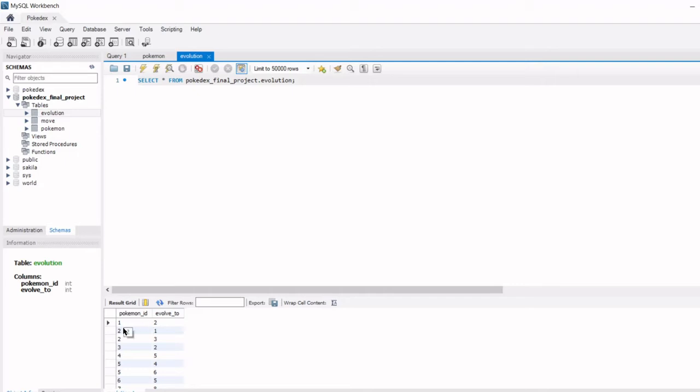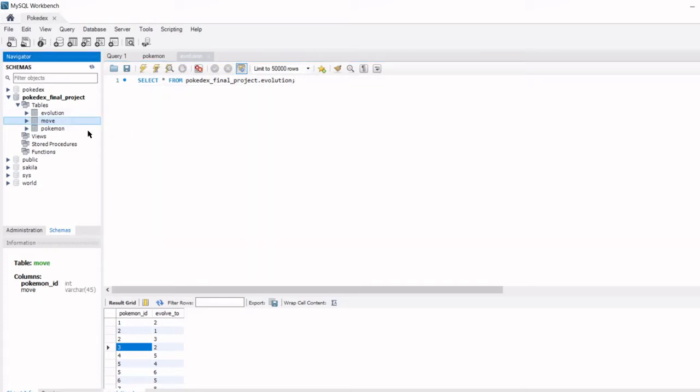So here you can see that I made a relationship between Pokemon and its evolution. So for example, number 1 was Bulbasaur, and it evolves to number 2. And number 2 comes from number 1, so it's an evolution, and it's fair to list it. And number 2 goes to number 3 as well, and number 3 comes from number 2. So this Pokemon here has only 3 evolutions, and it needed 4 rows for doing that. So that's why I had to create another table.